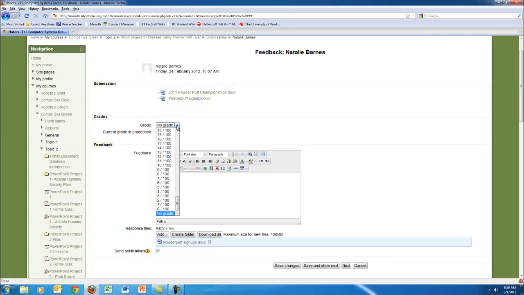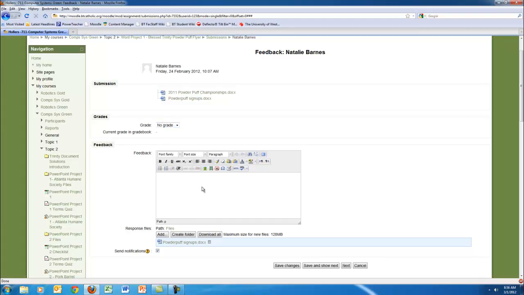Here I can assign the grade if I want to. Note that just because you assign a grade once doesn't mean you can't go back and change it later. So if maybe I give them a 70 on the first one because they had a lot of mistakes, but then they go back and correct it, and I want to give them a little more credit, I could go back into the screen and update their grade from here as well, or I could update it from the quick grading screen if I want to.